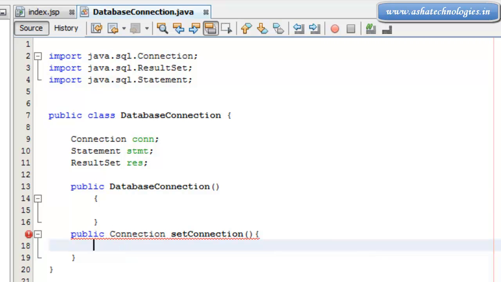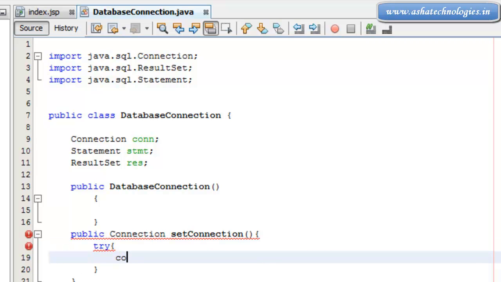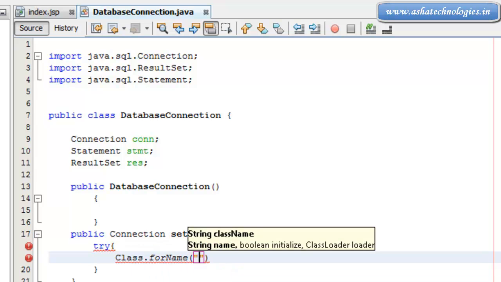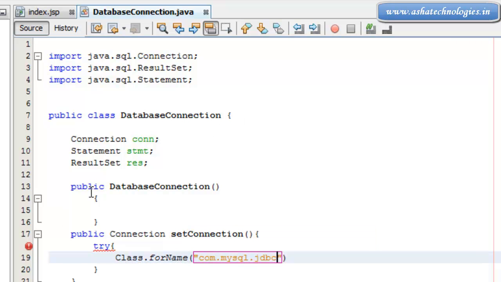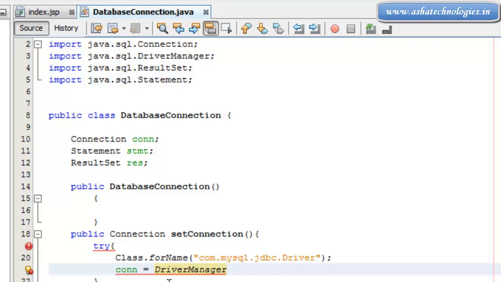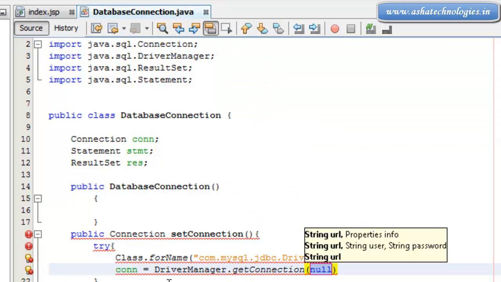So here what I need to do is go for the try statement, and before the connection I can go for Class.forName. It will load com.mysql.jdbc.Driver. After loading this one, connection is equal to DriverManager, this is the class right now, DriverManager.getConnection.